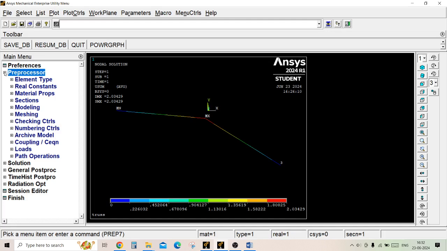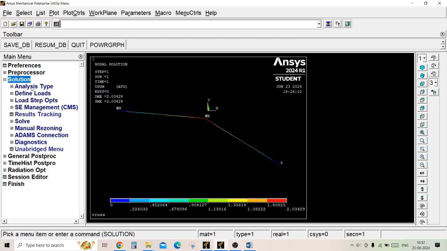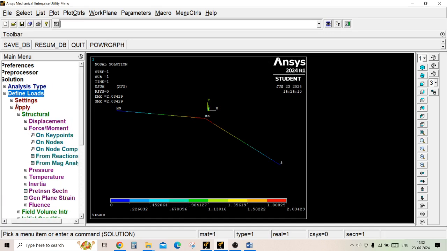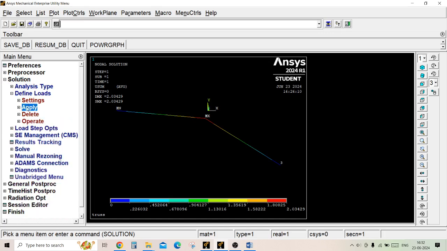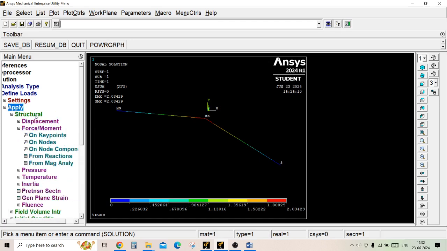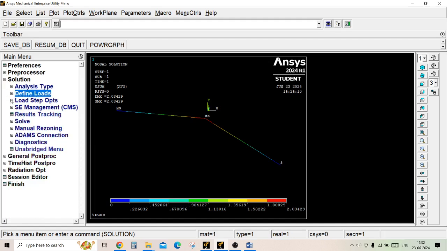Okay. Now after preprocessor, go to processor or solution. Here also go to analysis type and select the static analysis and define loads. The same template. Apply structural displacement. After displacement, enter forces. After giving the boundary conditions and the loads, go to solve and solve the problem.